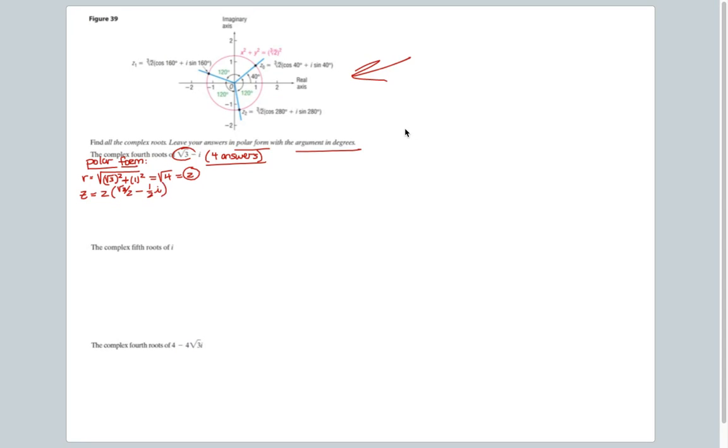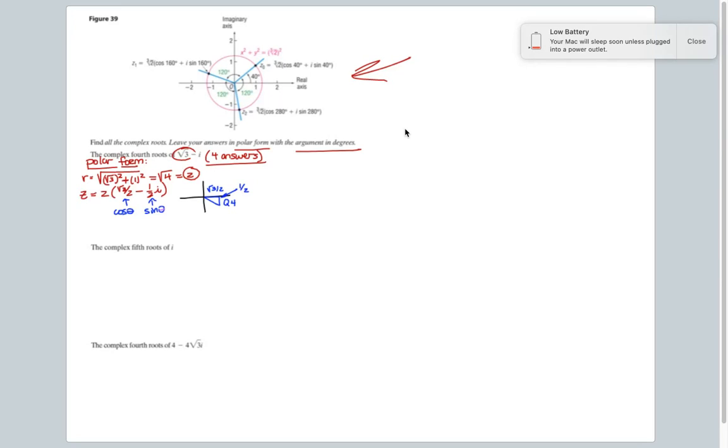just like that. Okay, so now I need to think about on a circle, if that's a cosine of theta and that's my sine of theta, I'll draw a little picture here and we'll figure out what that angle is so we can get our polar form. We have r is 2, we have sine and cosine. So the cosine is positive and the sine is negative. So that would put us in quadrant 4. So that would mean we are square root of 3 over 2 to the right and 1/2 down.